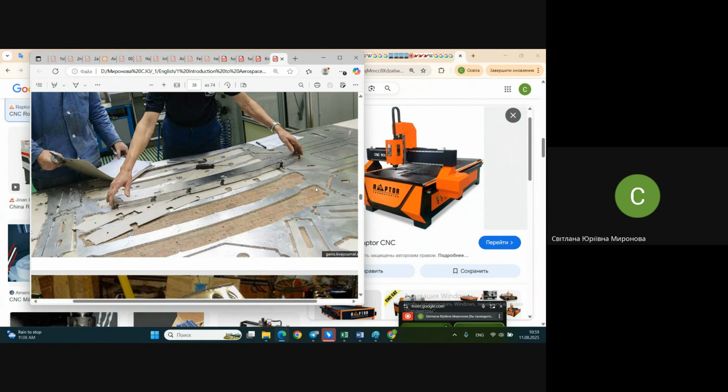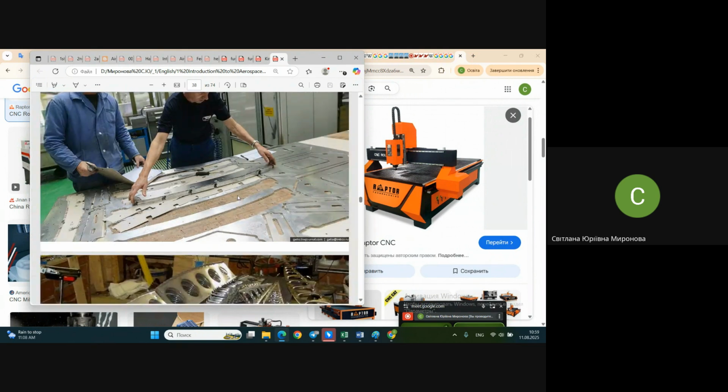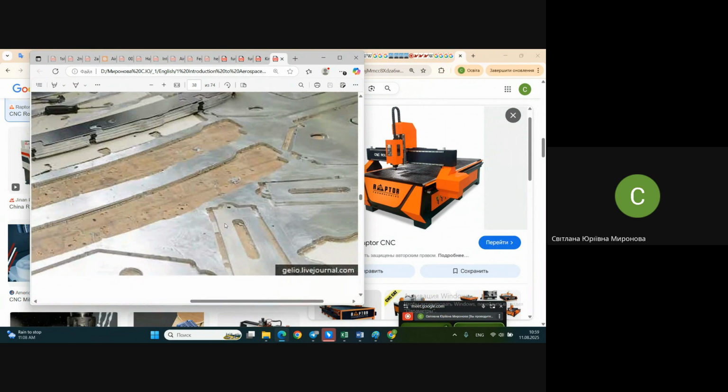Of course, they place it, not the employee, but the engineers who created this layout of parts on one sheet. Of course, everything is placed as tight as possible, but pay attention to this fact. What is the wastage already made? It's already chipped, transformed into chip. What is the width of cut? As I said, the diameter of the mill is at least equal to the thickness of the workpiece you're working with, better twice as thick for the stiffness of the mill, in order that it does not deviate while cutting.